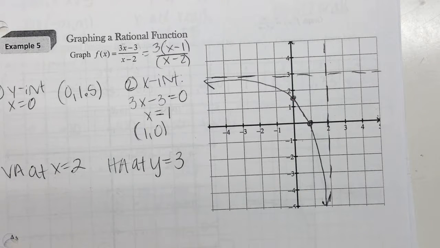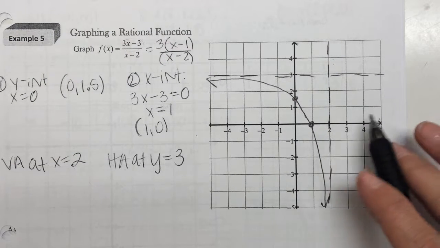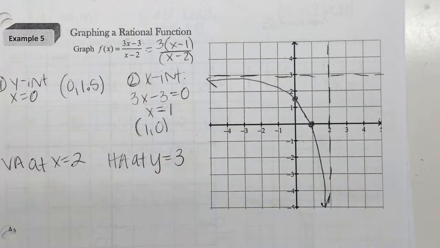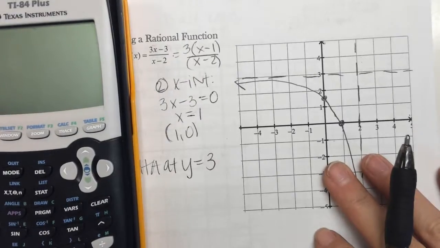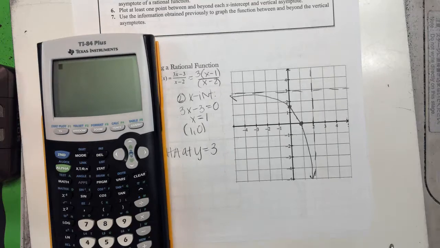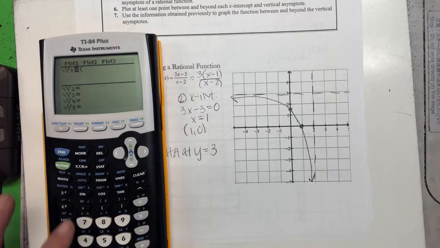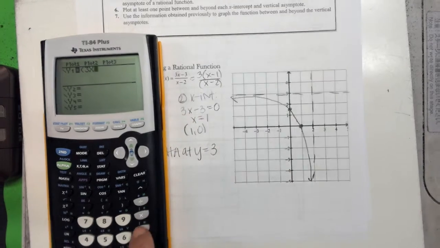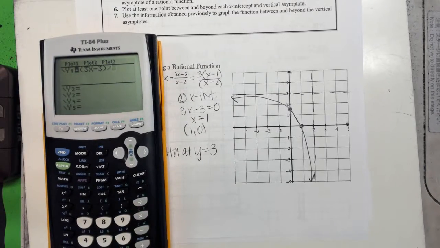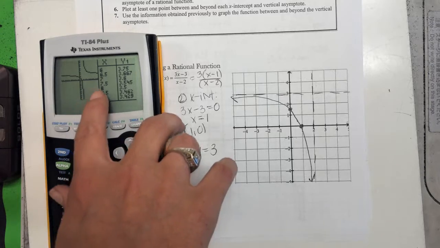The other part, we're going to have to choose 2 x values on the side of this asymptote. So I'm going to do 3 and 4, because they're right there, to figure out what's going on the other side. So here's what I want you to do. Plug in this function into y equals. So hit the y equals button. Clear that out. Put parentheses 3x, that's the original, minus 3 divided by x minus 2. Hit graph. And we can kind of see what it looks like already.